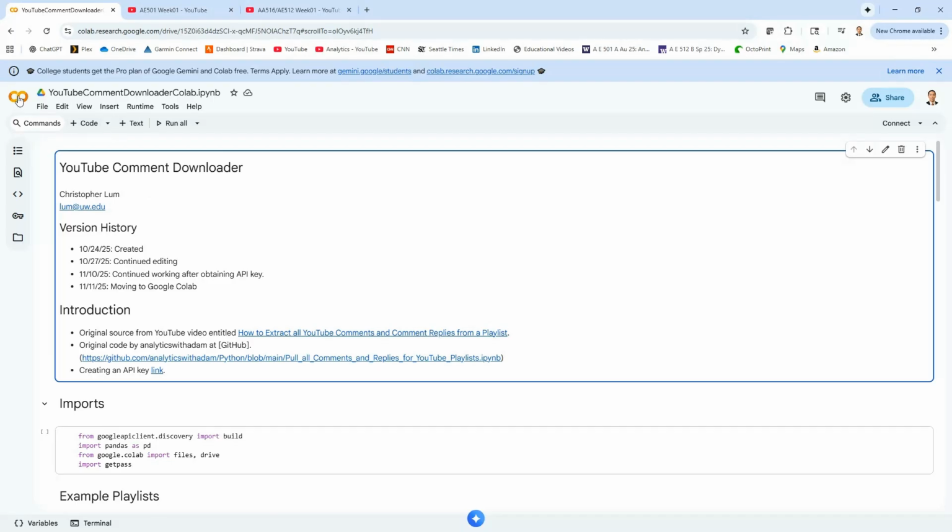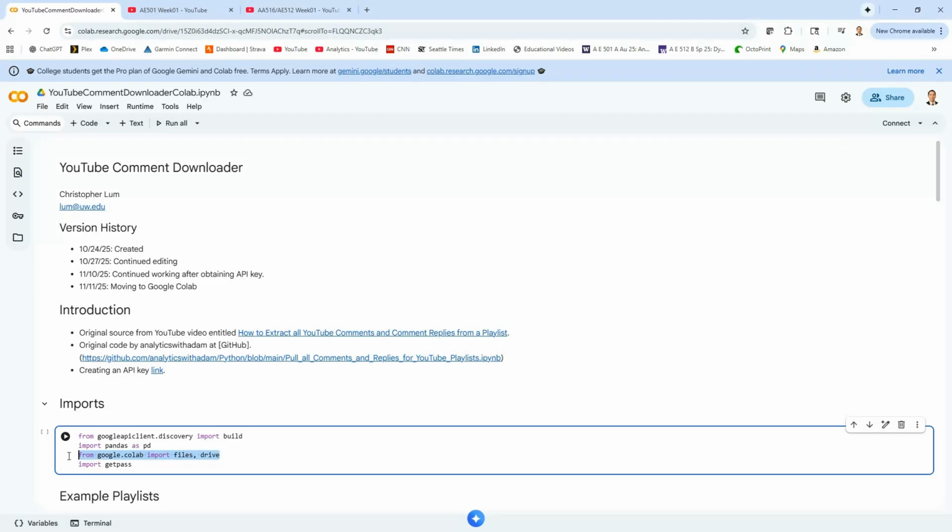Instead, I'm going to be using Google Colab, so that's kind of what this symbol is right here. What this is going to do is it's basically reproducing the Jupyter Notebook type environment, but up on the Google Cloud. So all of these imports and packages that you may need are actually already installed and ready to go in the cloud environment. And in fact, you also get some things like this right here, a couple of packages that you can't really get easily on your local on-prem installation.